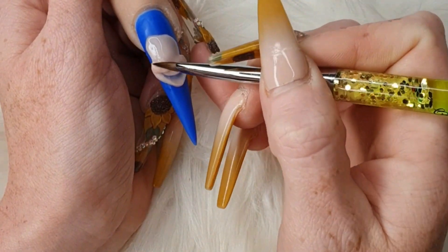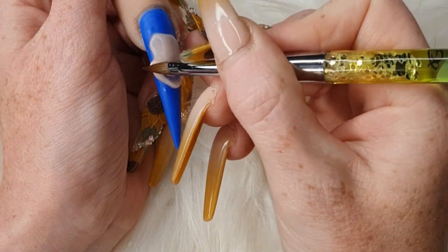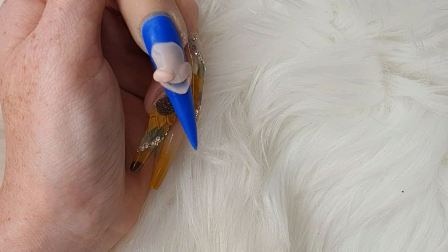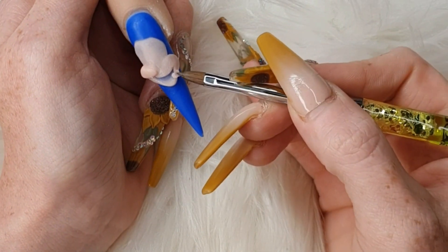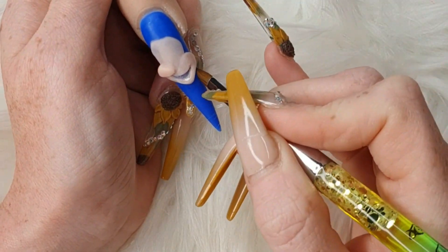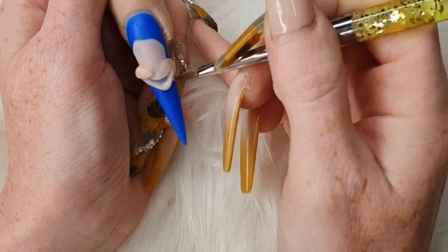I'm building up his cheek again, just to make it stand out a little bit more. At this point I was thinking okay, we're not going to look like Pinocchio — but it's quite amazing really. The more and more you add, all of a sudden he just comes to life. It's one thing with 3D faces — they are a challenge and a lot of hard work, but the more you go at it the easier it becomes.